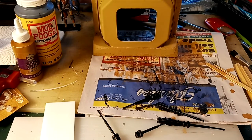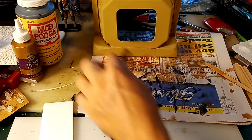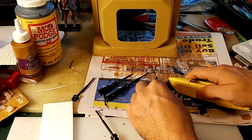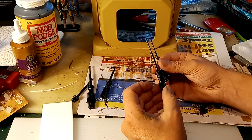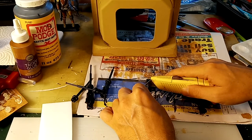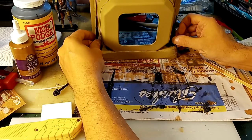So I want to cut them all to be the same, or I'm just going to use two of them. So let's, we can make them all short. I think I want them a little bigger. So we're going to go with, let's go with that one right there. What I'm going to do is cut it down. That one's got a bit more on it, so I'll save that one for something else. So I think this one will be a good match. And basically I'm just cutting it right there. Those match pretty good. So they're gonna go on the sides right here like this.